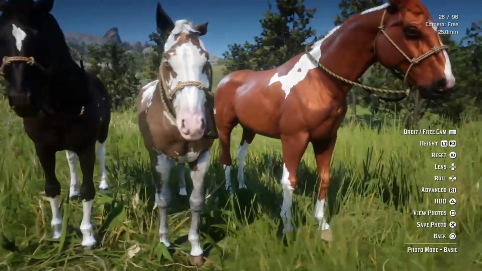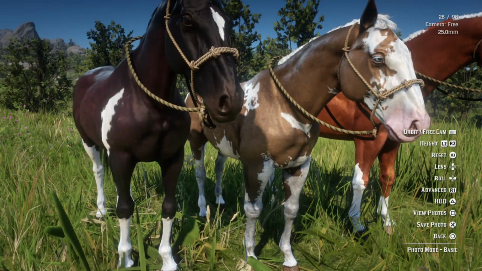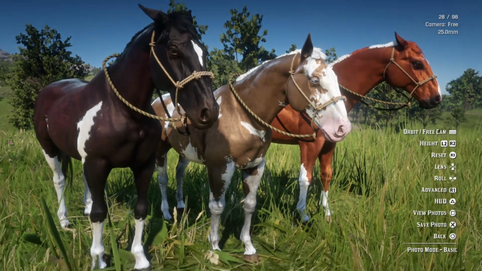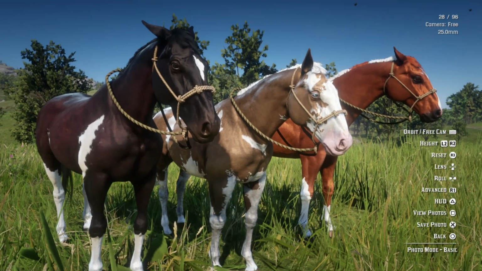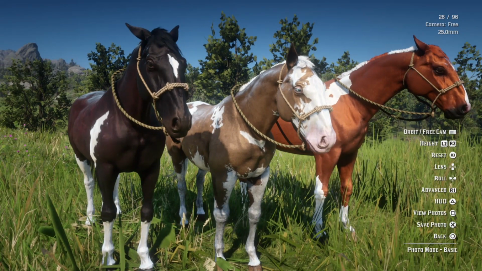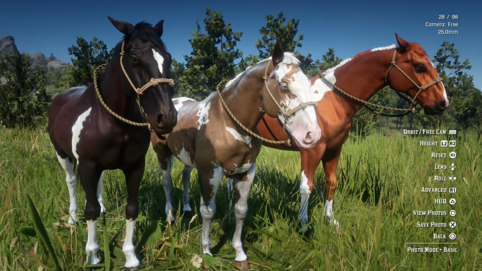And so I just use photo mode. You can spend a long time messing around with photo mode, getting different shots. You can use the different filters and everything. This is a simple thumbnail, so I'm just using a regular shot. But this is also the superior way to get a photo. If you're using the game camera, like the one Arthur has in the weapon wheel, this is the better way right here.